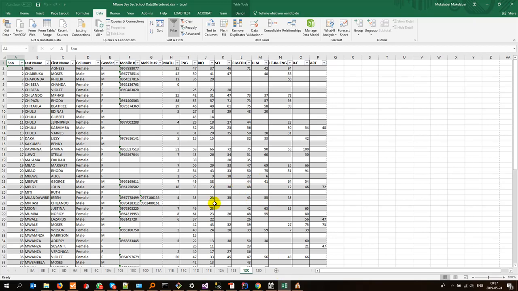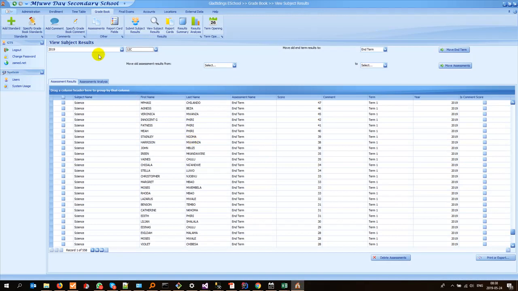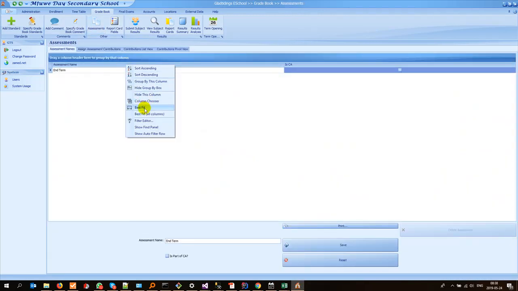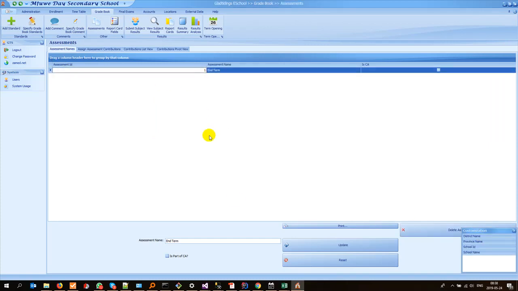So this is an example of just one assessment, and then if you have different assessments, you're actually not sure, because if you have different assessments in the future, then we might have to introduce the assessment ID in the template, so where you have to fill in not only the subject ID and pupil ID, but also which assessment it is. But it will be a similar thing, where you have to first add an assessment and then show the assessment IDs. Put the assessment ID, show it, then it will show you, oh, this is assessment ID 1, and then in the template you simply put this number, say this for assessment 1. But for now, these results that I'm submitting are for NTEM, and that's how I'm submitting like that.